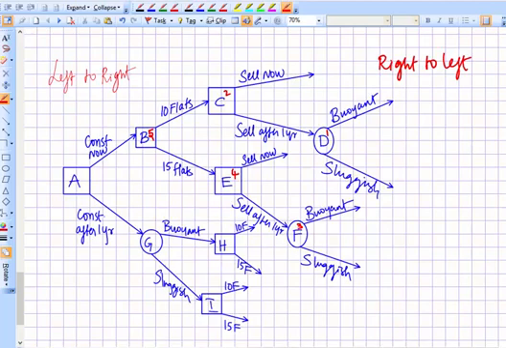Then similarly, if you want to evaluate A, we should evaluate H, that is 6, then I, that is going to be 7. Only then we'll be able to evaluate G, that's 8. Then finally we'll be able to take a call at level A. So what we'll do, we'll try to capture all these scenarios one after the other.